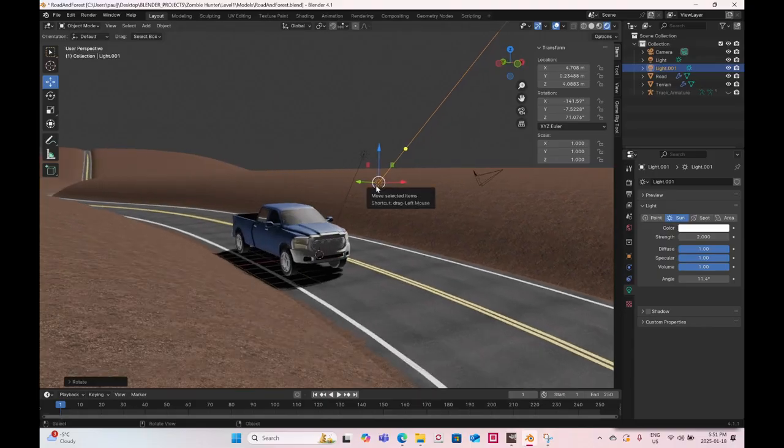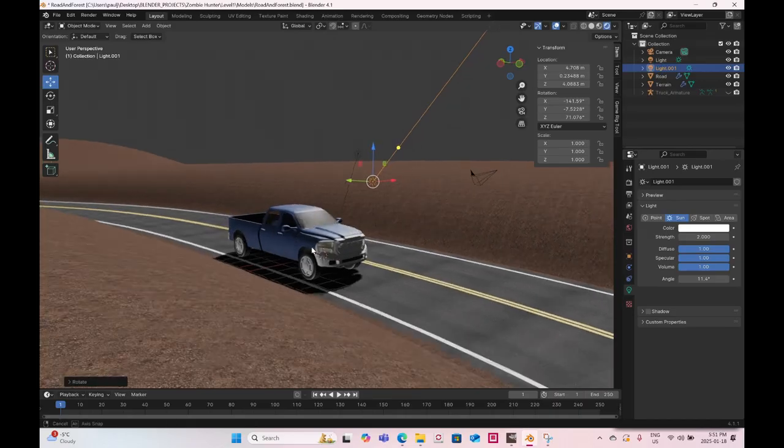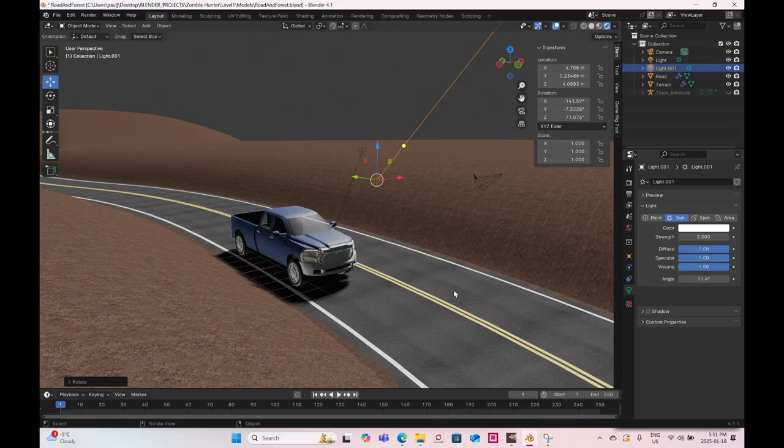So I added a second light pointing the other way, and I turned off the shadow. So now I no longer have completely black shadow on the other side of the truck. So if I turn on the shadow of the second light, the reason why this turns black is because this light is catching the shadow of this entire terrain. So it's basically this terrain is blocking the light.